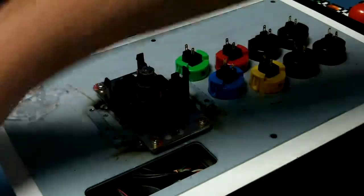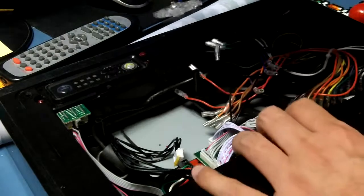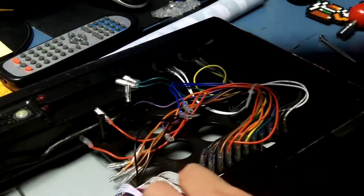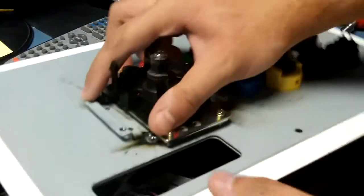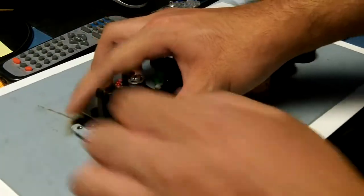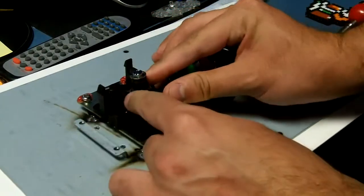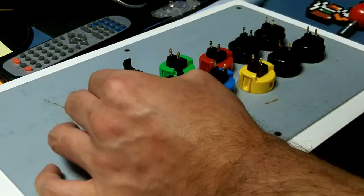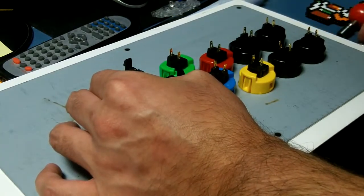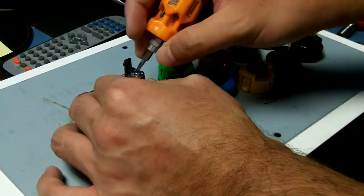To make this part a little bit easier, position the ball so it can rest in one of these holes here, just so it doesn't move nearly as much. Then press down on the actuator and use something like a small screwdriver. Here I just have a small flathead screwdriver. This one's magnetic, so this helps a lot.